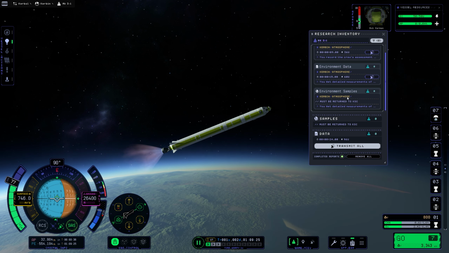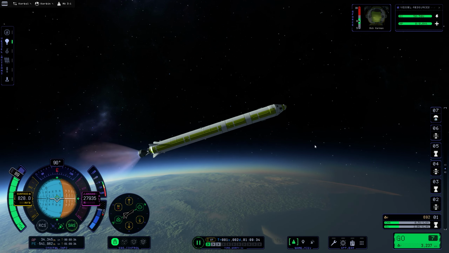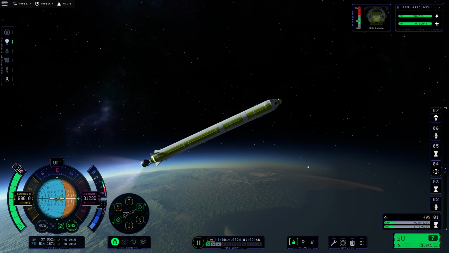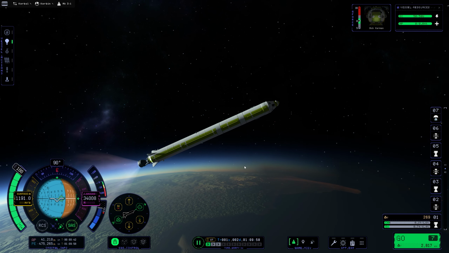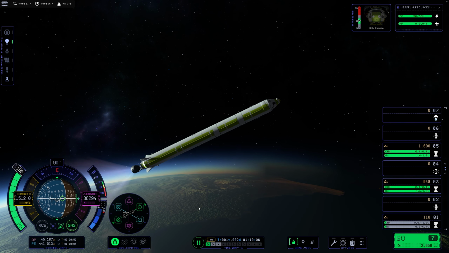And now I'm just making sure we get a nice and high apoapsis, about 100 kilometers. I don't know, maybe like 80 or 100 kilometers, something nice and high. I like the higher your periapsis, the better, because at least you've got some nice breathing room.